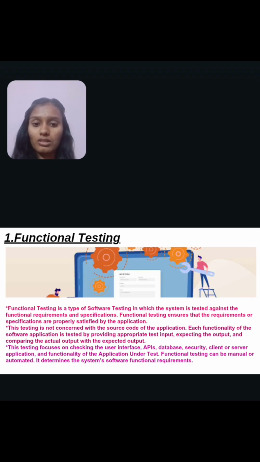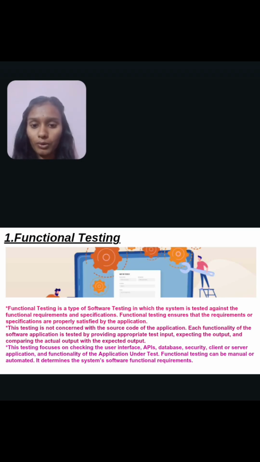Functional testing is a type of software testing in which the system is tested against the functional requirements and specifications. Functional testing ensures that the requirements or specifications are properly satisfied by the application. In this testing, we are not concerned with the source code of the application; we compare the actual output with the expected output.